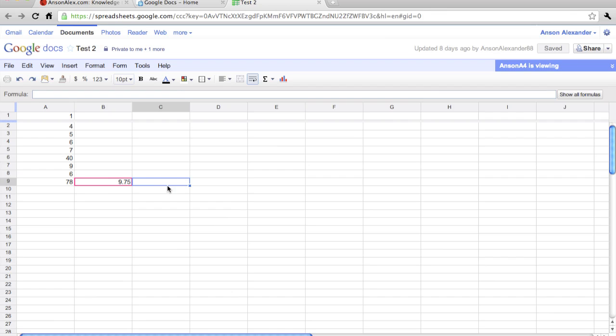If I change something in the document on my other account, I just typed my name. When I hit enter, you can see that it now shows up on this document. I go ahead and type something else. I can type my last name, hit enter, and boom, it shows up right away on this document. So you can see that Google Docs allows for real-time collaboration.